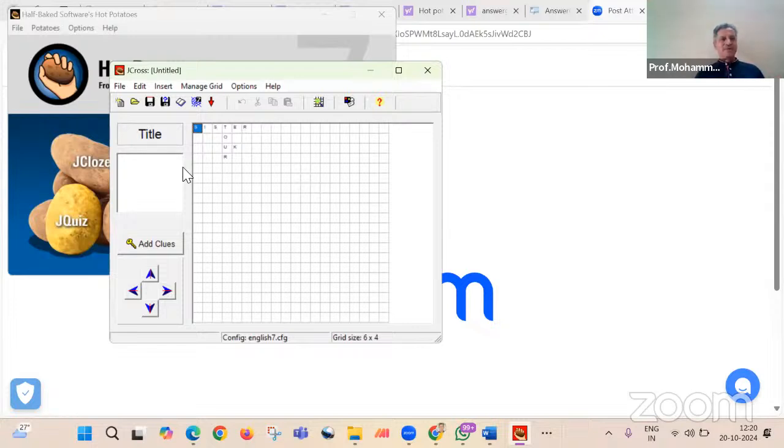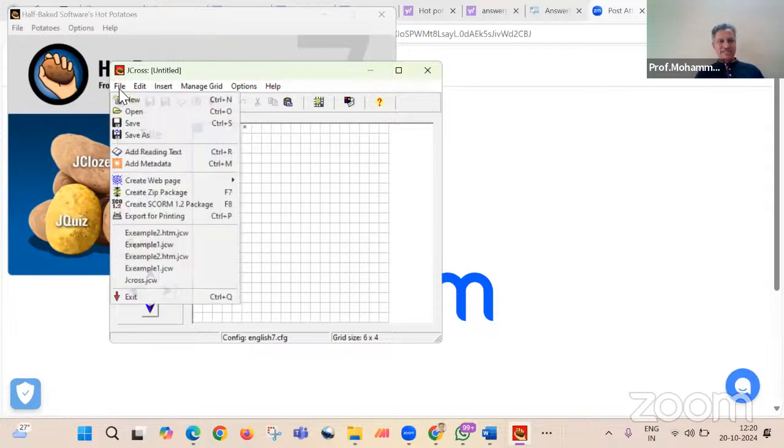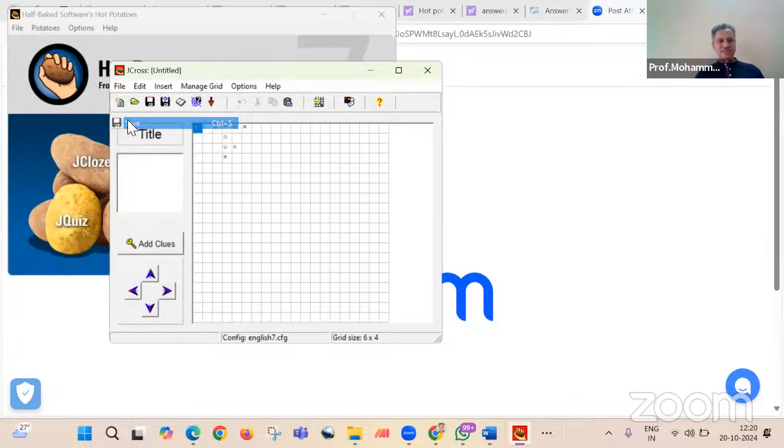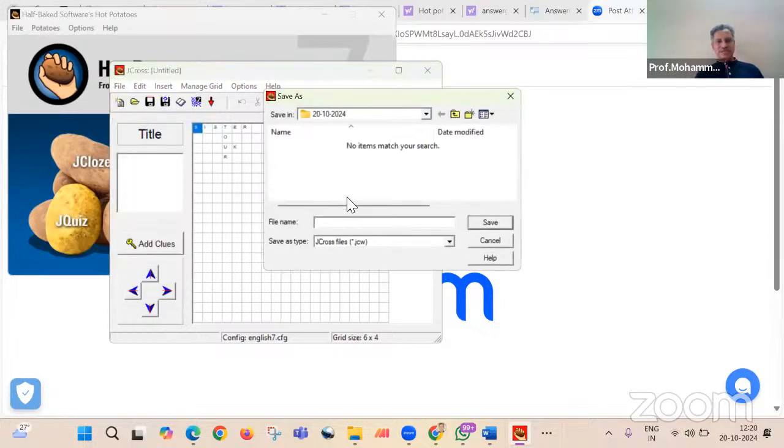Theoretically speaking, you can give some title to it. At present it is showing untitled because we have not saved it. So you need to go to Save.